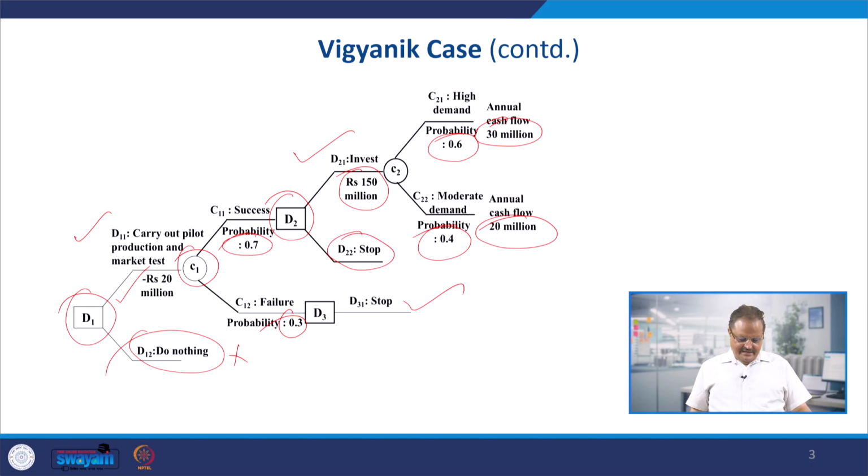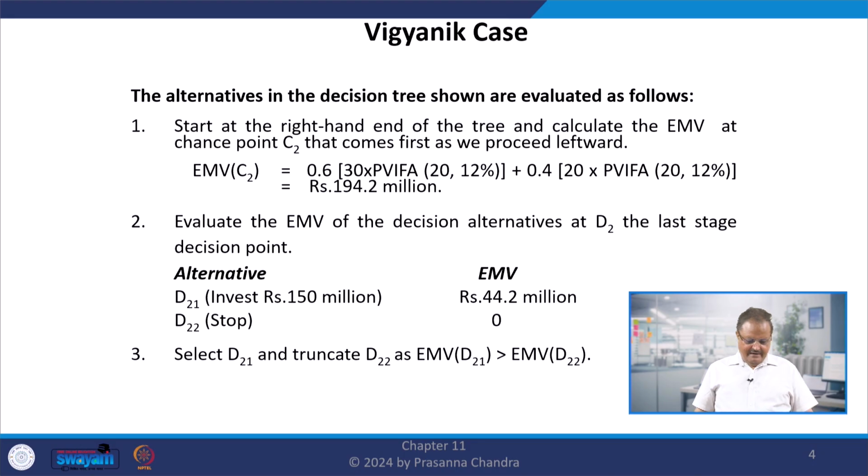We have delineated it at the moment, and on the basis of the decision points and chance points reflected in this decision tree, we now have to make the quantitative evaluation and finally find out the expected monetary value generated by the project. If the expected monetary value of the accept decision is more than the reject decision, then we will accept and go ahead with manufacturing the product and taking it to the market. But if the EMV of the reject decision is more, then we will reject and not go for commercial production.